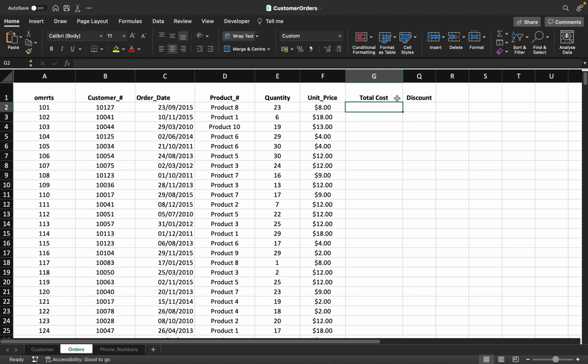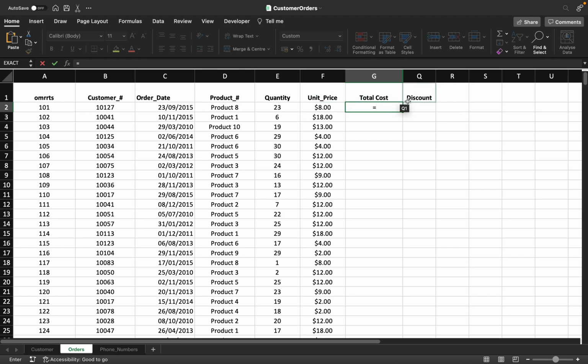So one thing about Excel formula, the other time we had a class, I said that if you want to write a formula in Excel, you start by writing an equal to sign. So an equal to sign tells Excel that you want to write a formula in this cell. So when you start with equals to sign, you can now go ahead and use whatever formula you want to use, maybe built-in or your own custom formula.